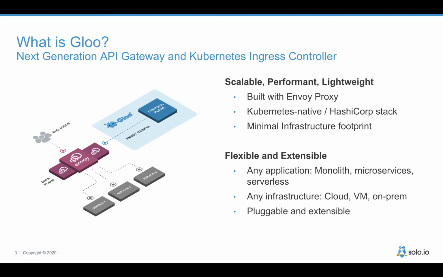And finally, there's a minimal infrastructure footprint, and we really like to highlight the fact that this is true at scale. We've decoupled components, we decoupled the control plane from the data plane. If we need to scale up our throughput into our application because we've gotten a bunch of new users, we can just increase the replica count. Gloo knows how to configure multiple Envoys just as easily as a single one. And the same logic holds for different control plane components. So we've really been thoughtful about how this will work at scale.